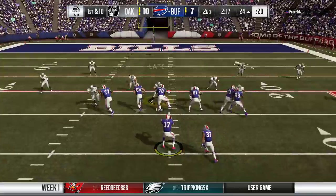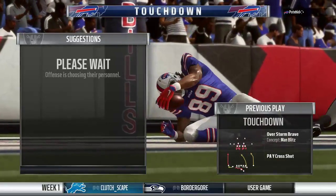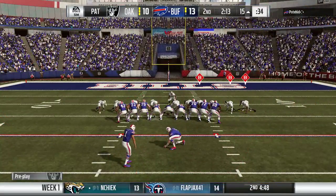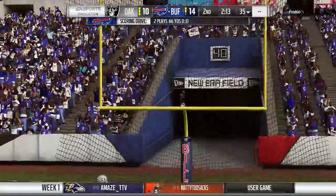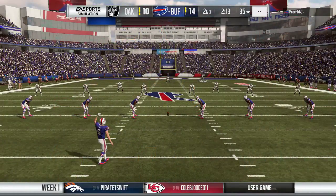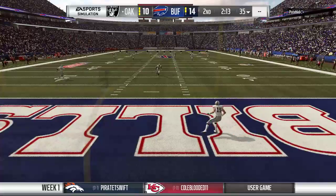Now let's go. They go play action here on 1st down. And this is caught for a Bills touchdown. And the Bills are in for 6. Sometimes those tight ends are a mismatch. They found the mismatch there. And that's exactly why you want to drop those types of plays, because coverage is just going to go to the natural guys, the guys that make the big plays on the outside. But if you work your tight end into it, that's a tough one for a defense to handle. They couldn't handle it. It worked out for 6.